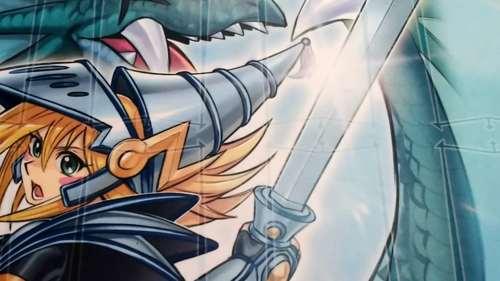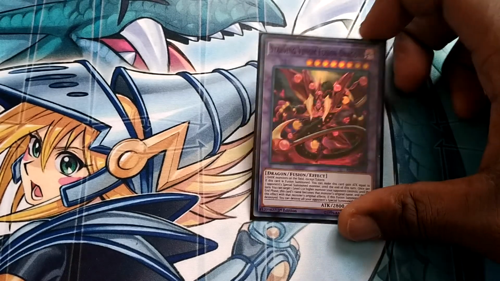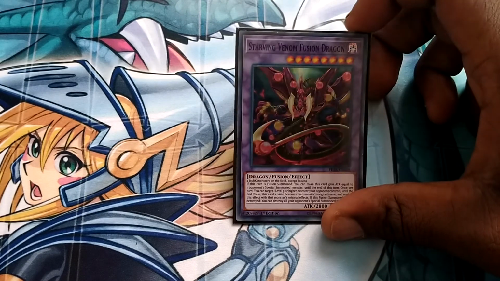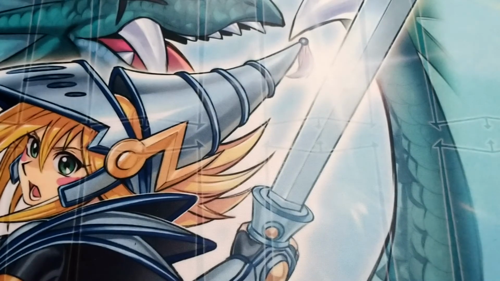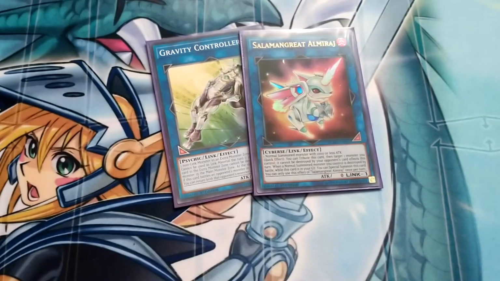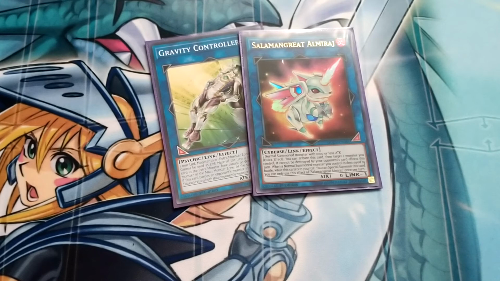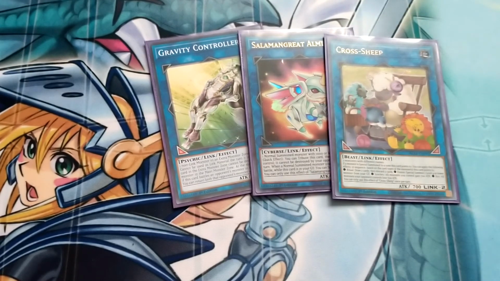Next, for the last fusion monster, the Starving Venom Fusion Dragon, which is really nice, Super Poly target right here. And for our Link monsters, one Gravity Controller for our Construct, one Solemn Agree Almirage for Feat Kukoku, and Cross Sheet, because we do a lot of fusion summoning and it's nice to extend your plays, especially with the Shaddoll cards where you can send them to the graveyard and use their effects.